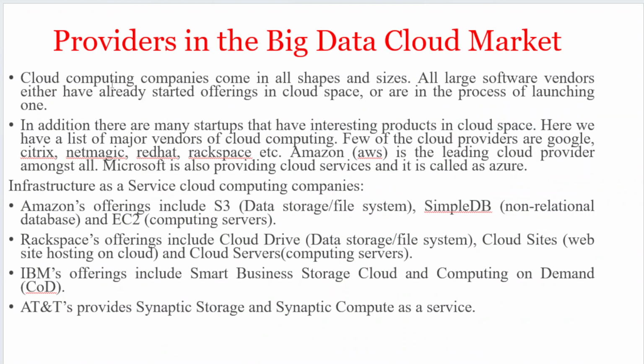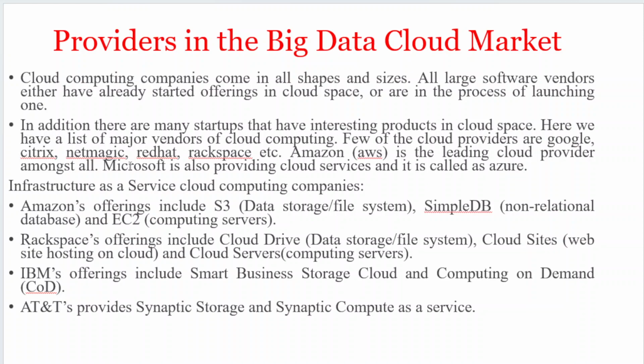And next is the providers in the big data cloud market. Cloud computing companies come in all shapes and sizes. All the large software vendors have either already started offerings in the cloud space or are in the process of launching one. If we look at infrastructure startups, we have many interesting products in cloud-related things. The major cloud computing vendors are Google, Citrix, NetMagic, Red Hat Linux, and Rackspace.